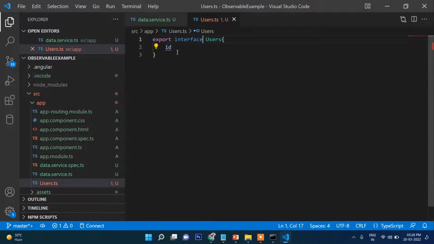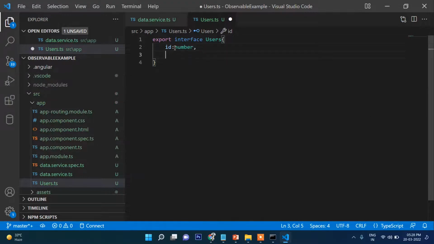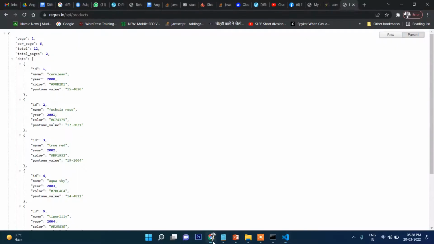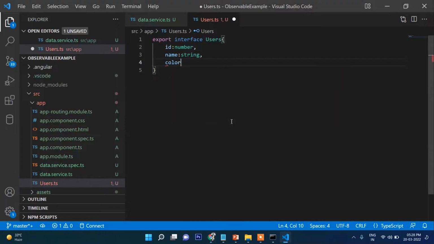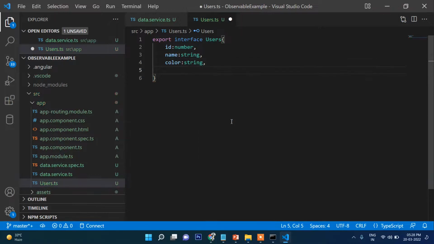So first thing will be ID, number, and then name, which is string, and what else, color, and Pantone value. So it will be color, string, and Pantone value, which will be number.